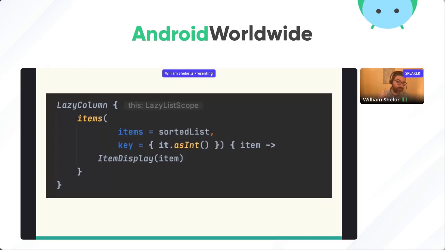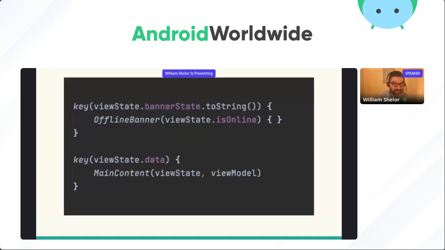So there's another cool thing about this. See, we're used to keys and data states and things like that being an aspect of Recycler View, but if our composition contains movable elements that are outside of our lazy columns, that doesn't necessarily help us. Fortunately, Compose offers a key composable that gives us this same behavior everywhere. Here's kind of a simplistic example of what this might look like. Let's imagine that we have an offline banner that could appear in a couple of different places, and then of course we have our primary content.